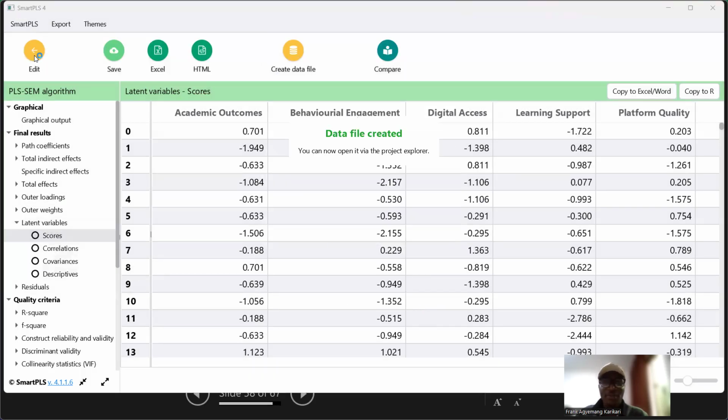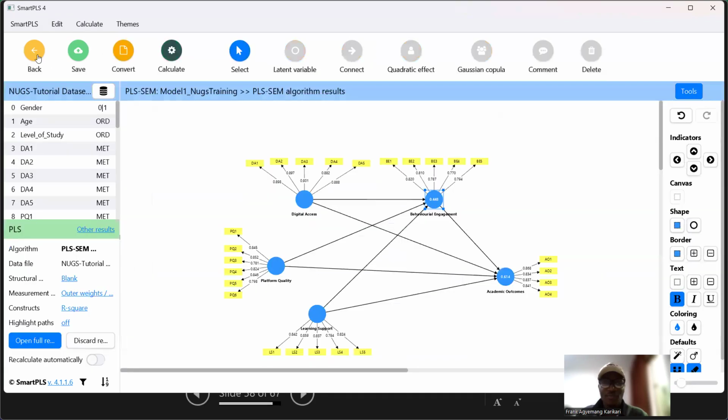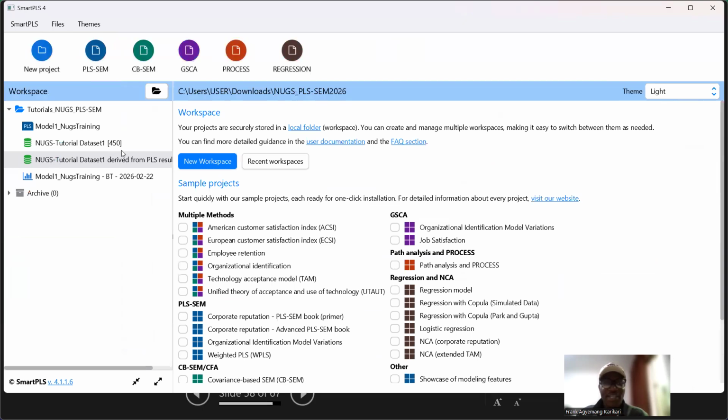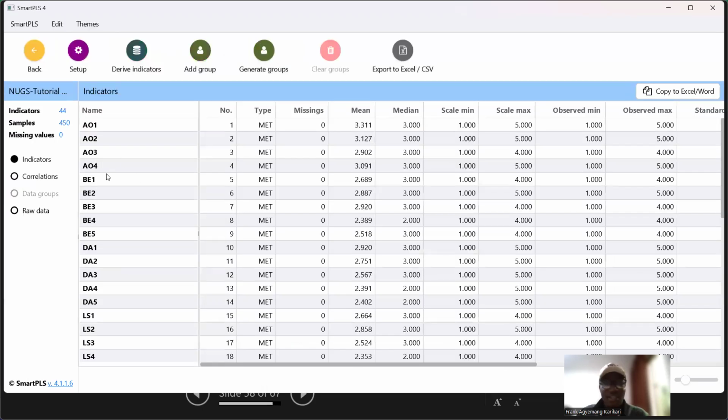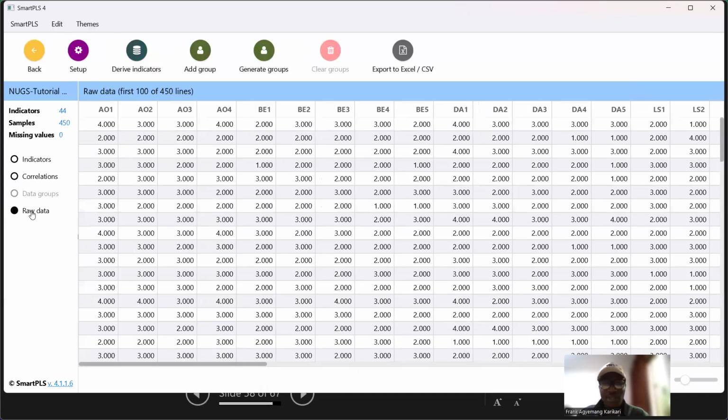Once you do that, you save it and come back. You can see that the data you just created has been added here: the NUGS tutorial data set derived from PLS-SEM. So this is the created data, and I can open that and look at the raw data.